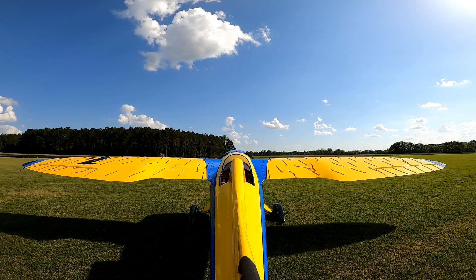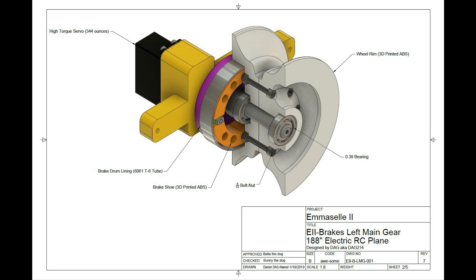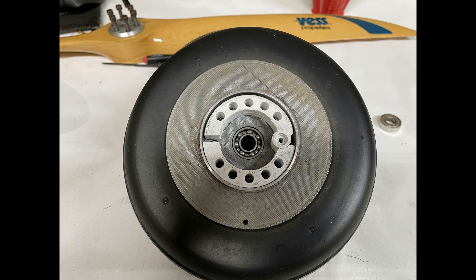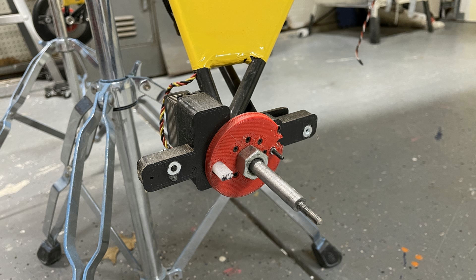When you talk about the landing gear brakes, I designed everything in Fusion 360 and 3D printed it, but there had to be some aluminum in this. The brake lining had to be aluminum because ABS against ABS would start to melt. I don't mind if the shoes melt a little bit, but I needed to press in an aluminum tube there. You can see the bearings, and you can see the bolts and nuts that hold the two halves of the rim together. Here are the brake shoes, and on the left-hand side of that red disc is the actuator. There's a high-torque servo that turns a cam, and that cam pushes the two shoes apart so they engage the brake lining. It works perfect.